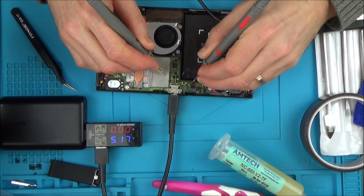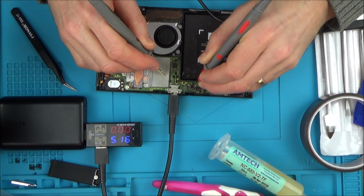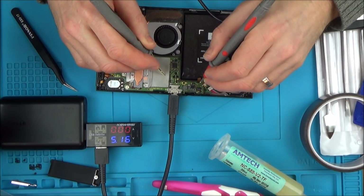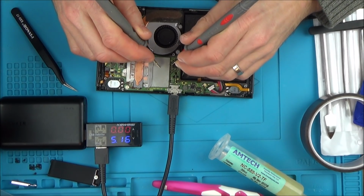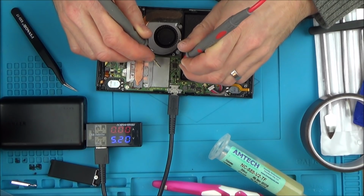Oh, that's not shorting anymore, that one. That's good. Well, as far as I'm concerned, apart from all the burning, it's not shorting like it was before, so that has to be a good thing. But we still have a short here. So I wonder now, is this chip faulty or is it something else?